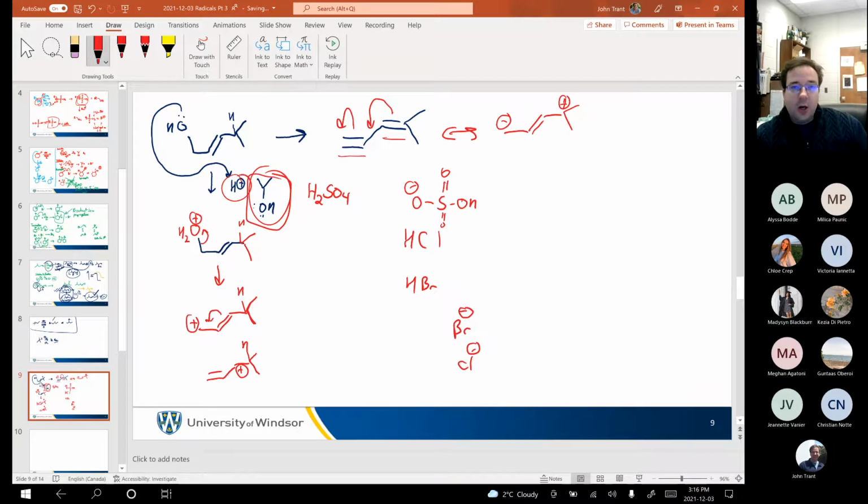In this case, conjugation is even better than hyper. That's why I don't like hyper. I wish it was called hypoconjugation. It's not as good as conjugation. Conjugation is even better. So if the double bonds can be in resonance with each other, they're stupid stable. And so it's really easy to make two double bonds in resonance with each other.